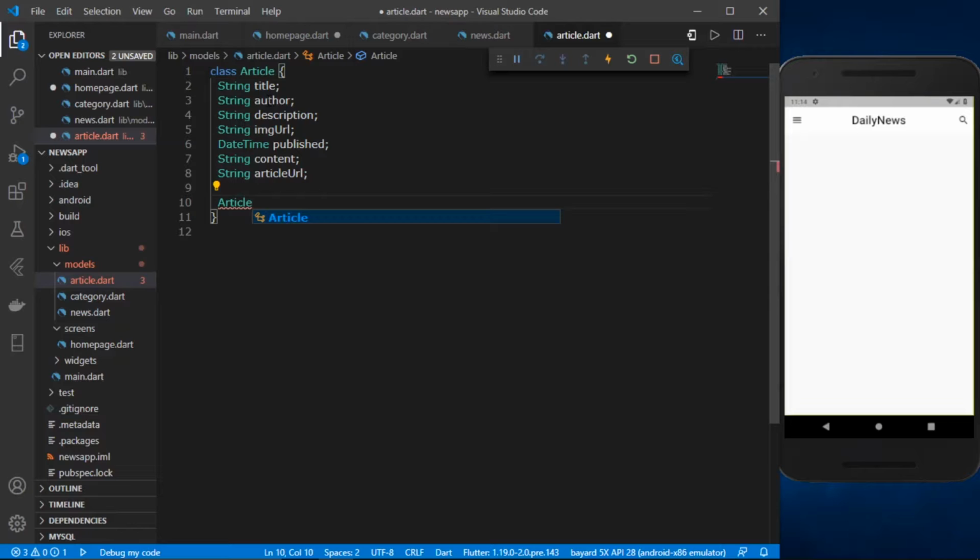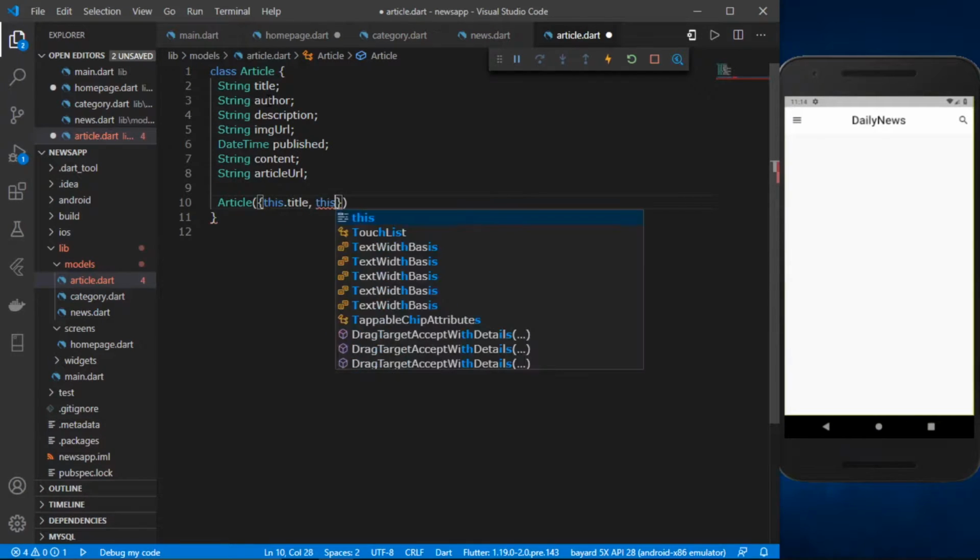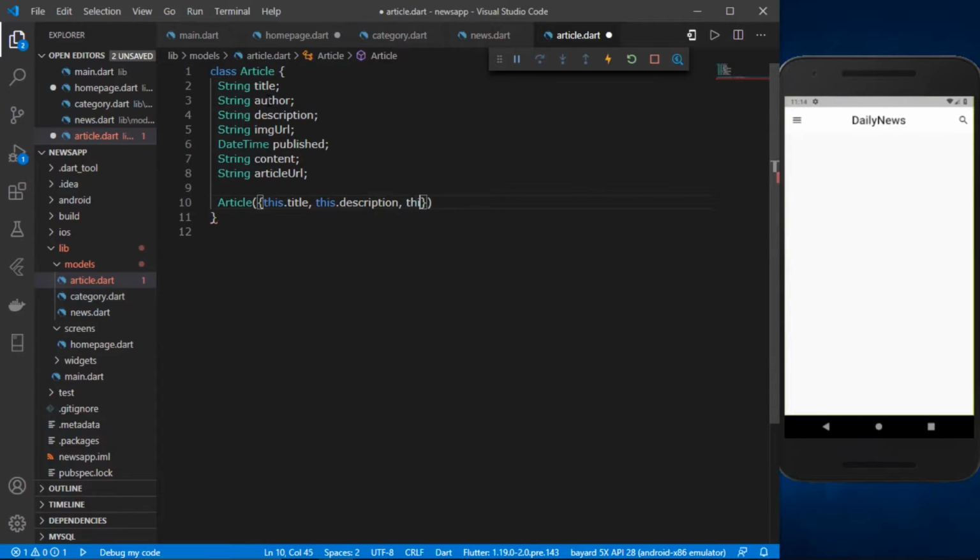So article, I'm going to use named arguments, so double curly brackets, and this.title, comma, this.description, and this.author, and this.content, and this.published, and this.imageURL, and also this.articleURL.